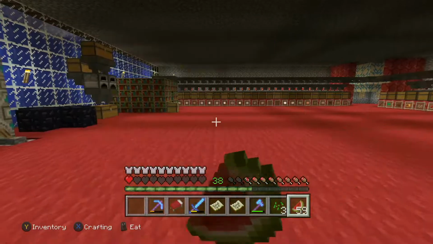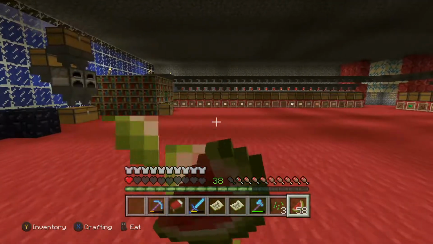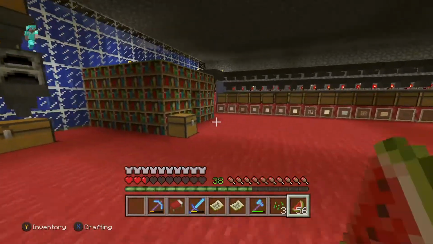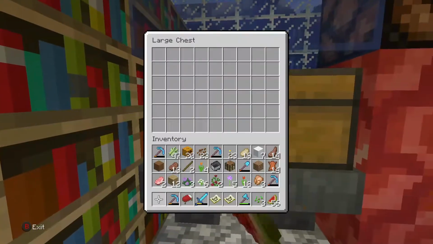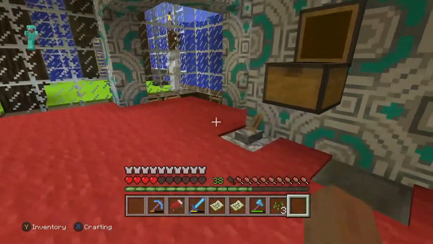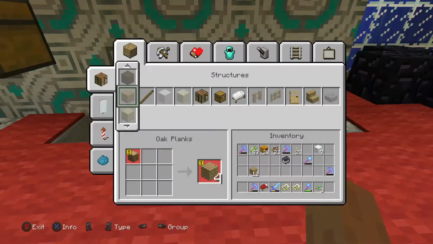Now I'm going to empty my inventory with the non-food items, and then I'll put all the food items into the chest, and I'll let you guys know how many different food items I got. Alright everyone, I just put all the food into this chest, and I got it almost 2/3 of the way full, which is a really good start.